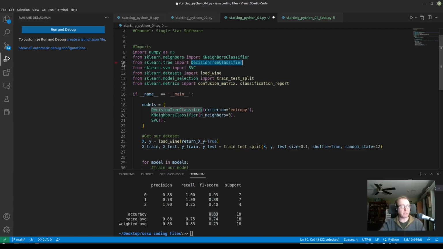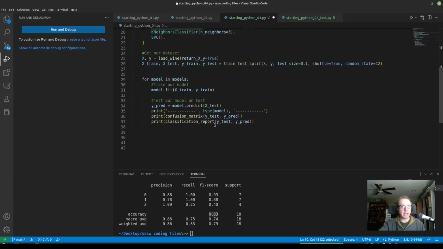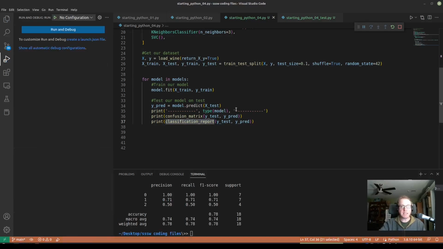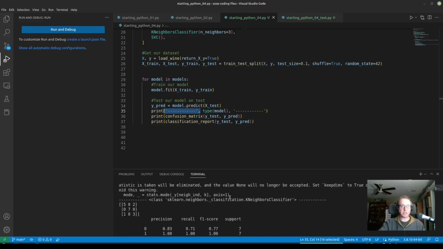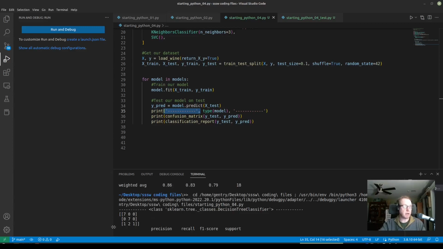So, thank you, scikit-learn. Running our code will give us a confusion matrix and a classification report for each of the three classifiers. I'm also going to print the type of the model here with some little dashes thrown in to separate them, just to give us a better understanding of which results are being printed on each iteration of this loop.